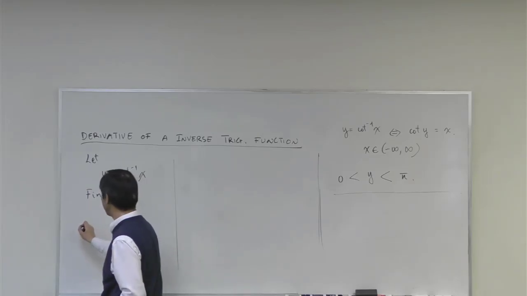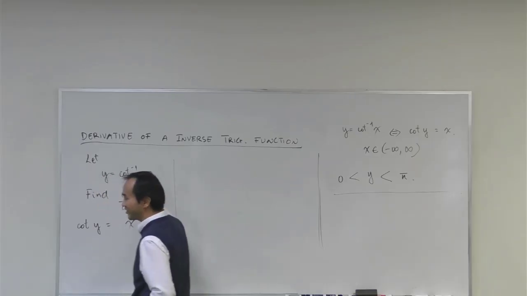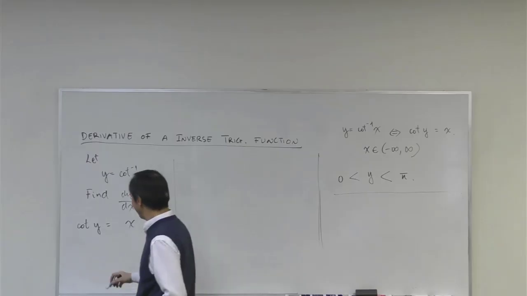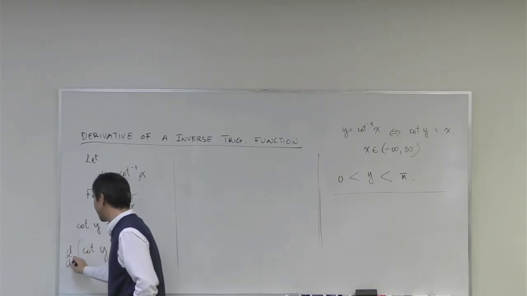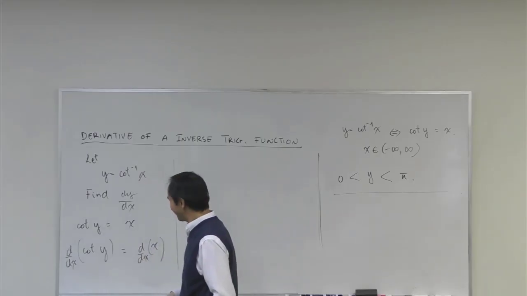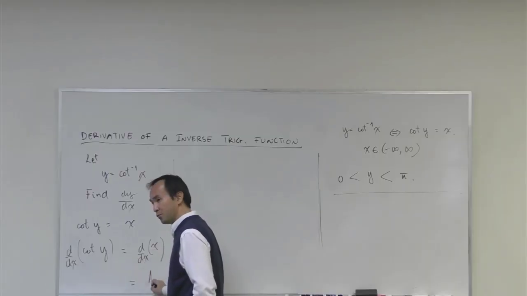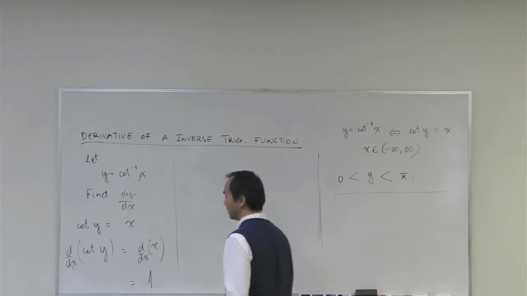So starting out again, the cotangent of y equals x, from that relationship. I'm treating y here as an implicit function. So now I'm going to differentiate both sides. Left-hand side, I'm going to differentiate with respect to x. The right-hand side is x. I'm going to differentiate with respect to x as well. So the right-hand side, the easier side, gives me 1. That term was already in terms of x. Taking the derivative, that's 1.